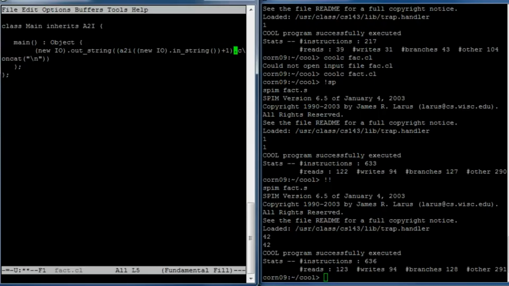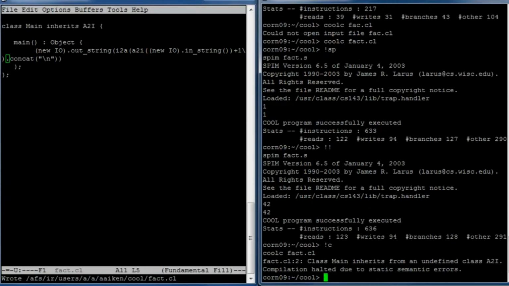Once we're done with our integer, whatever operation it is that we want to do on it, we need to convert it back to a string so that we can print it out. And there's an inverse function, I2A, that will do that. I don't know if we have all the parens in the right places at this point, so let's just check. Yes, that looks like it should work. So this will read in a string, convert it to an integer, add 1 to it, convert it back to a string, concatenate on a new line, and print it out. Let's see if all that actually works.